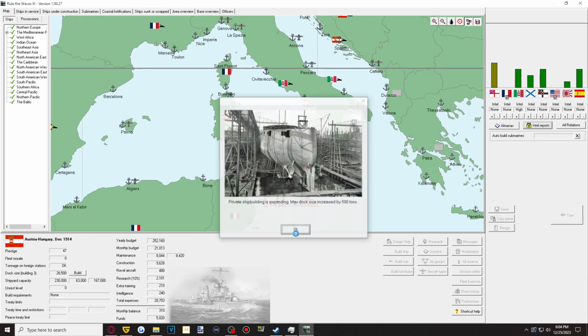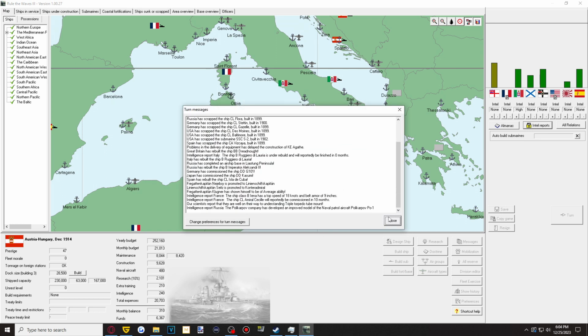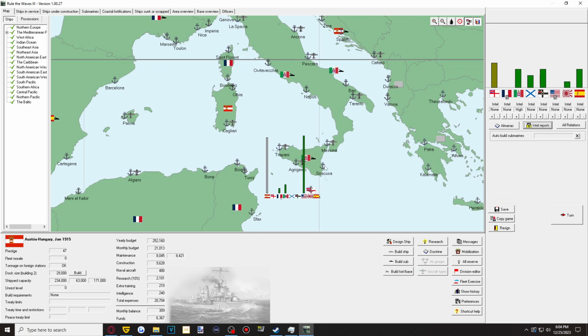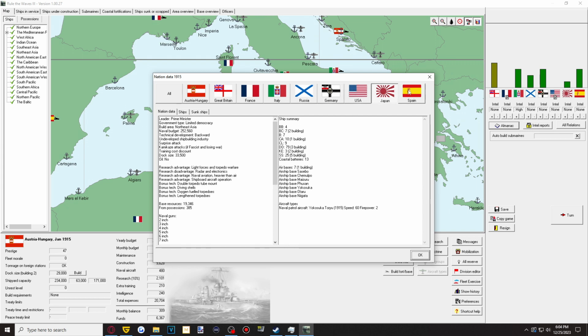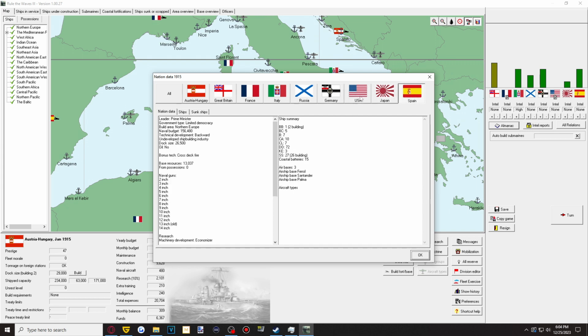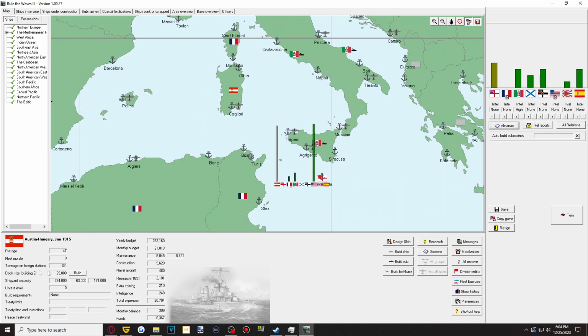Private shipbuilding has expanded the dock size. That's always good. Difficulty researching. Nothing surprising. God, you see the values going down even more, just all over the place. When this is done, we'll be up to either 30,000 or 31,000. Still, it's going to be behind everybody. Some are built up to like 36,000. We're only ahead of Spain. And we won't really be too far ahead of anybody else. Which kind of makes sense for the money that we have, which is why I'm not going to build this up any further once this finishes in a moment.